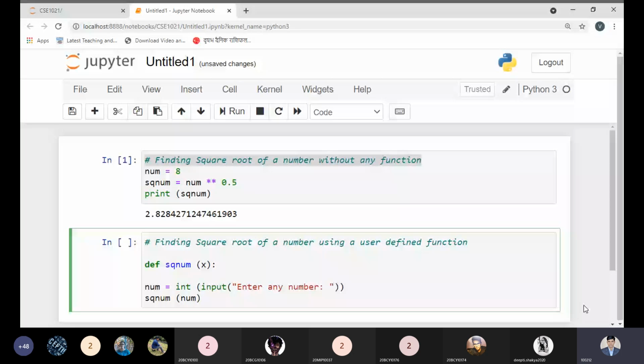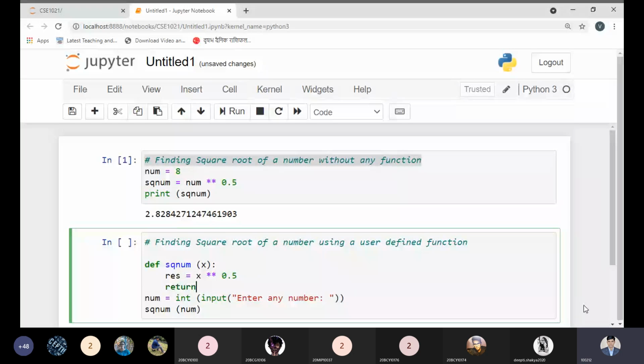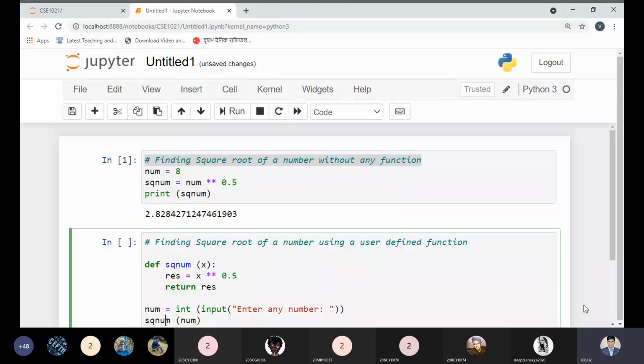Okay, so here I'm just doing the same thing whatever I did over here. It is a very simple idea. The result will be what value? That is x we have, and here we have 0.5, and we need to return this x, this result. So whatever result is to be computed, x to the power 1.5, or x to the power 1 by 2, that is to be written, and finally we will get it over here.